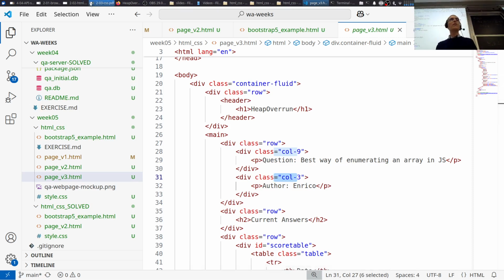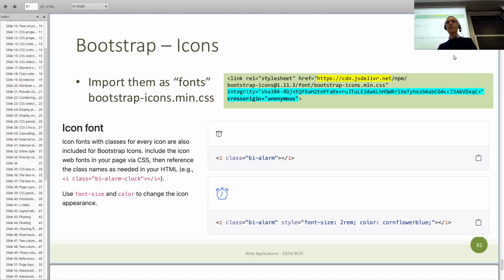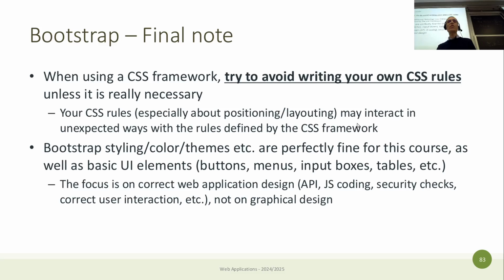Okay? So, try to use it as much as possible. I know it's counterintuitive, but for the exam, just rely on Bootstrap. We don't really care that much about the graphics. If you spend a lot of time on graphics, we cannot count it in the final grade, the mark, etc. We care about the API, the checks, the security checks, the HTTP methods, the components, React components, etc. Of course, the application must be usable.